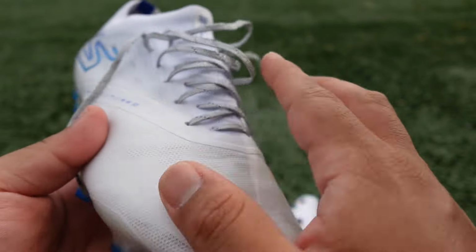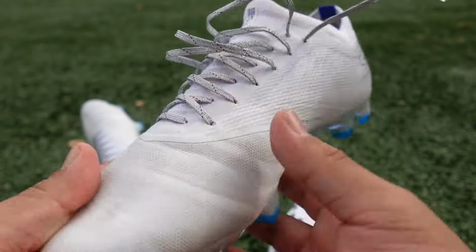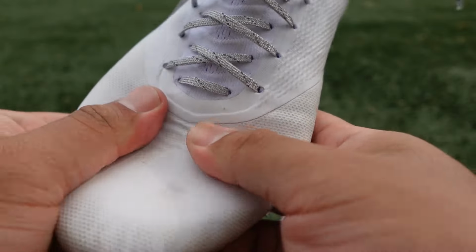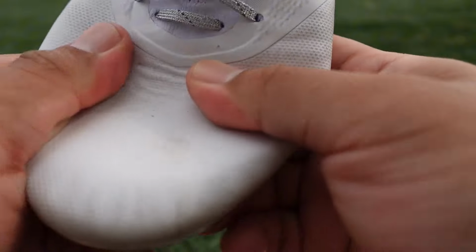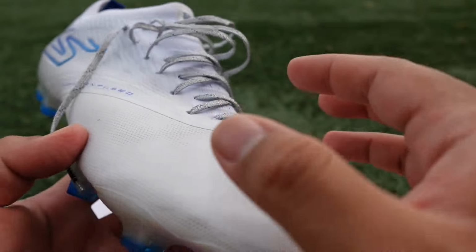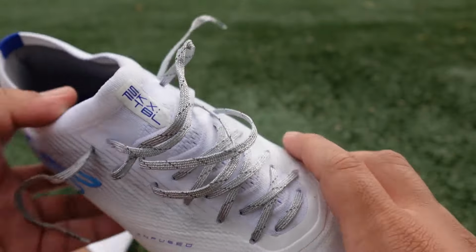Here in the forefoot, I found a little bit of movement when cutting. I just felt the front part of my foot slide, and that's because this upper has a little bit of stretch to it. It's hard to show on camera. There isn't much structure in this front part of the boot, the toe box, and so I find there's a little bit of movement. The midfoot feels good.